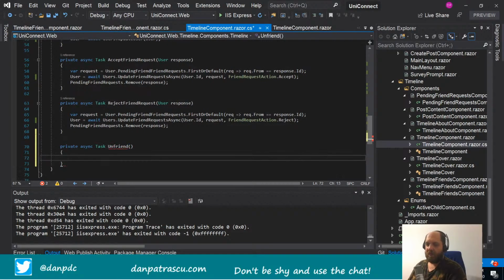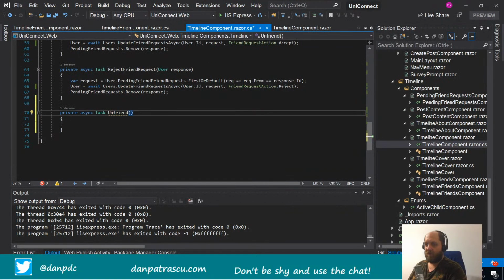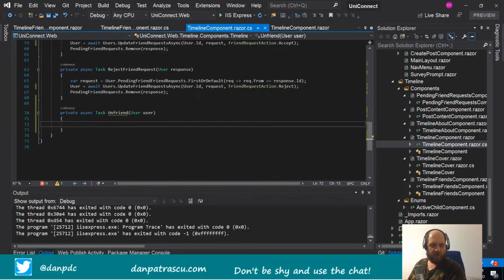Then from the callback itself, from the event, we'll receive the user that we actually want to unfriend. I don't recall exactly how this was done in the repository, but we'll probably check that out sooner rather than later.